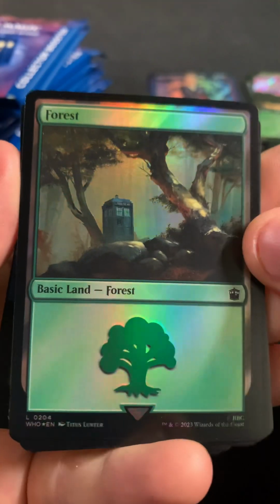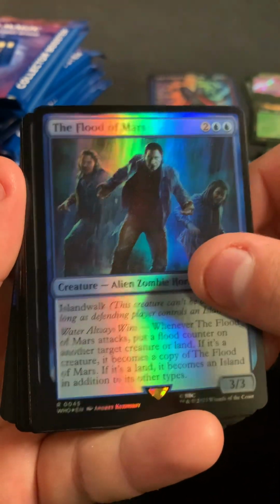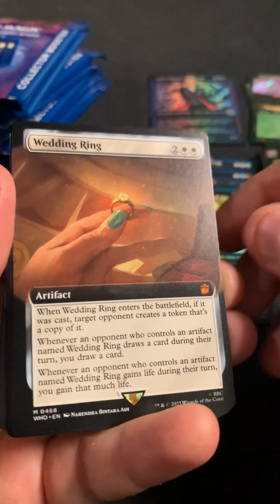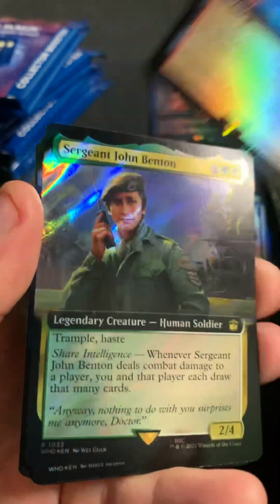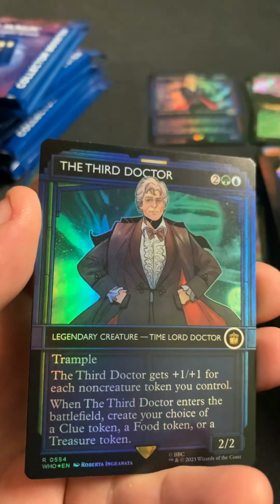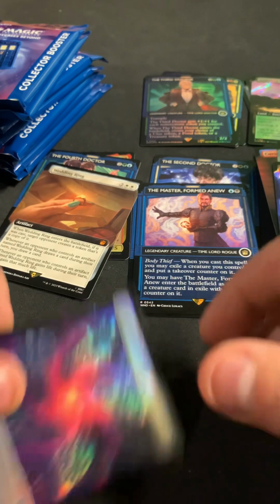Okay, pack four. Okay, we got the TARDIS Forest, the 6th Doctor, the Flood on Mars, Arcane Signet, RMS Titanic, the Fugitive Doctor, Cyber Conversion in Extended, Wedding Ring in Extended, Leela Sævitæn Warrior in the Extended Foil, we got Cursed Mirror in Extended Foil, Sergeant John Benton, hey, there's a nice one, Surge Sunbaked Canyon, Inspiring Refrain in Surge, The Master Formed Anew, and the 3rd Doctor. And a copy. Okay. Oh, and a food.